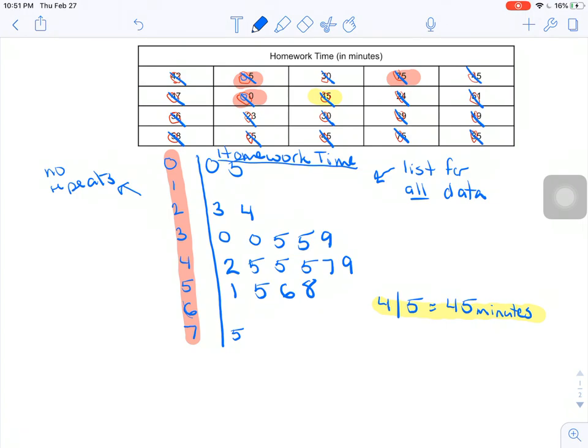When you're finished, you're going to go ahead and move on, and you are going to try the U-Try problems, which are going to let you try making a stem and leaf plot, and also let you practice looking at data that's already in a stem and leaf plot to make sure that you understand how to read the graph.